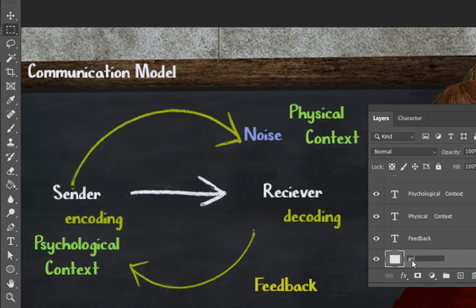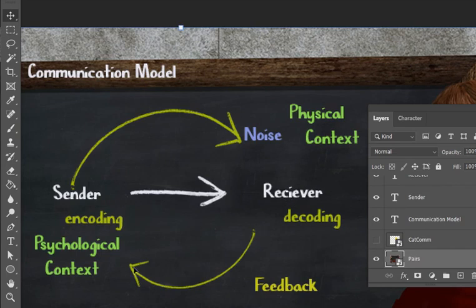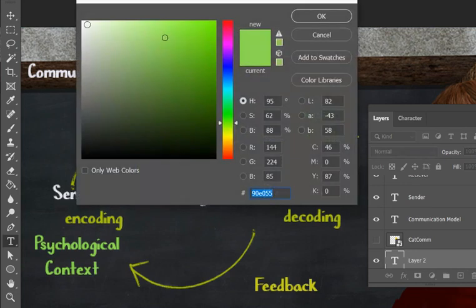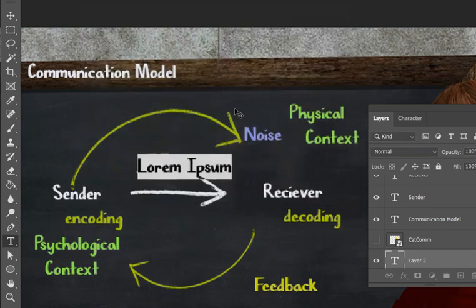I have a message that I am encoding, whatever that message is. I'm sending it down the channel because that's what this is here. And I suppose I will label that as the message, and that's the channel. And a channel is, in communications, the medium of how the message is being sent.